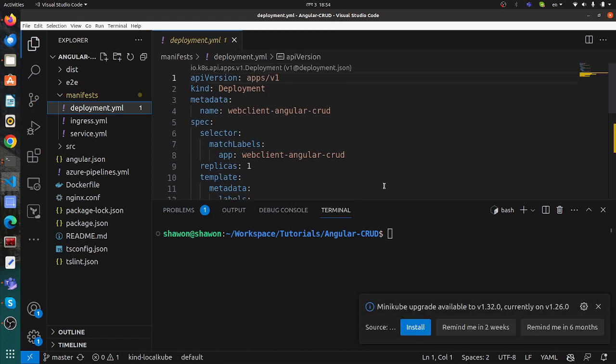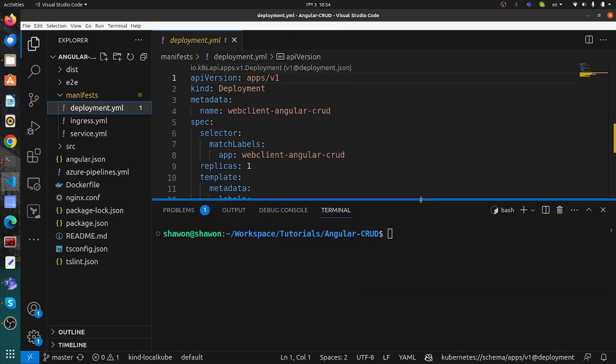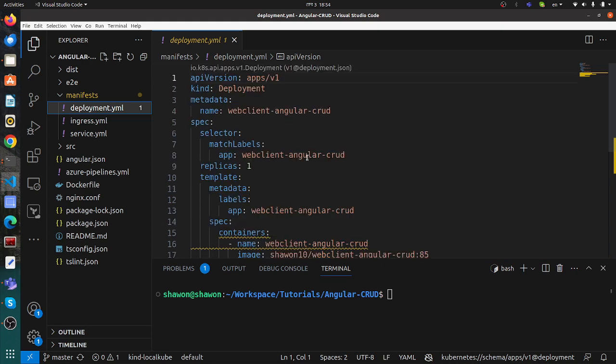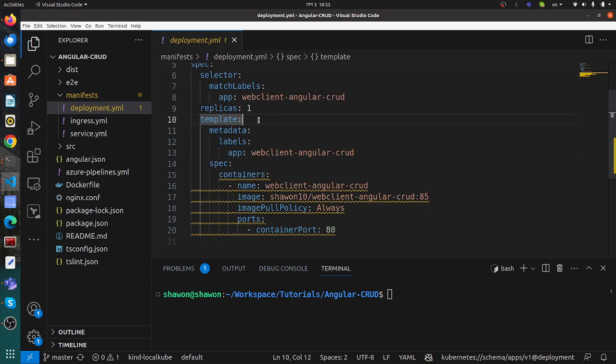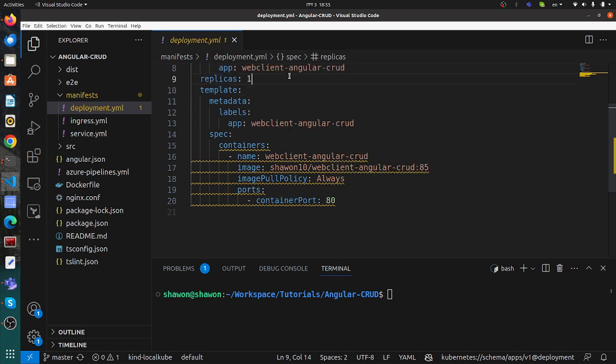So this one is the deployment, and here you can see the kind is deployment, and the name of the deployment. This one is the replicas, like how many replicas you need. Suppose you have 2 replicas, then your application has 2 pods or 2 containers, but here we are using only 1. And this one is the spec. Suppose what will be the name of your container and the image name. So I'm using my existing image that I have mentioned here.